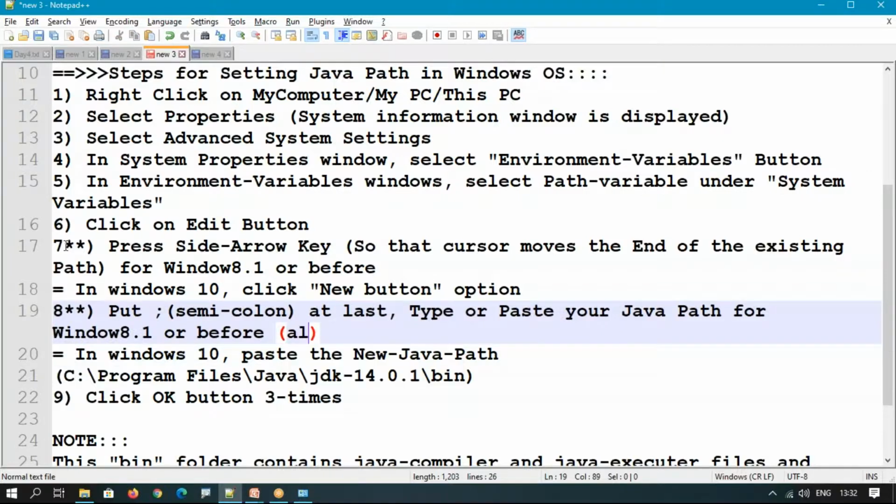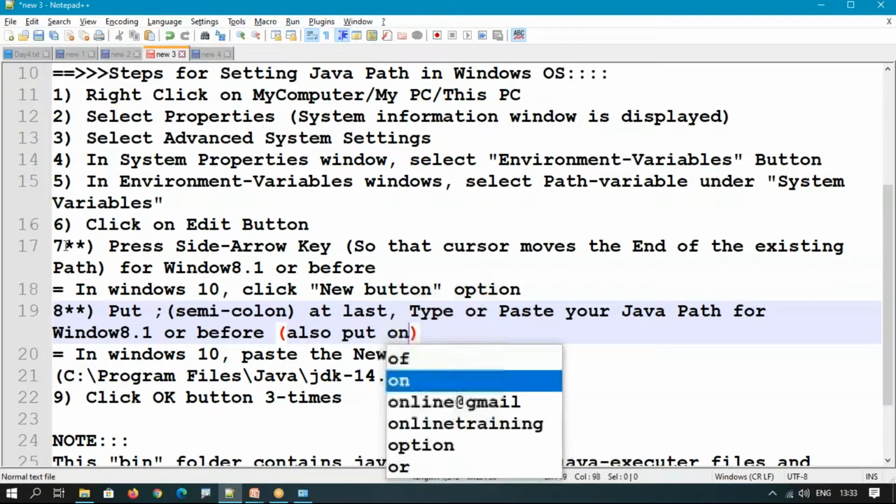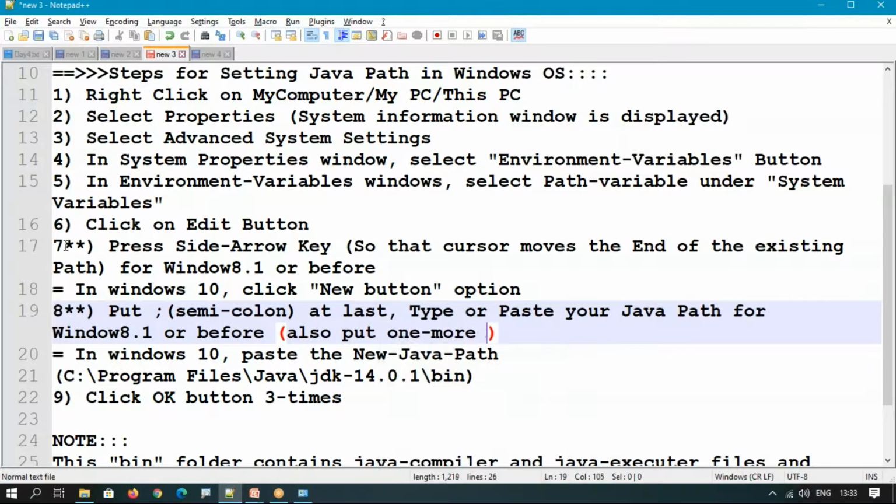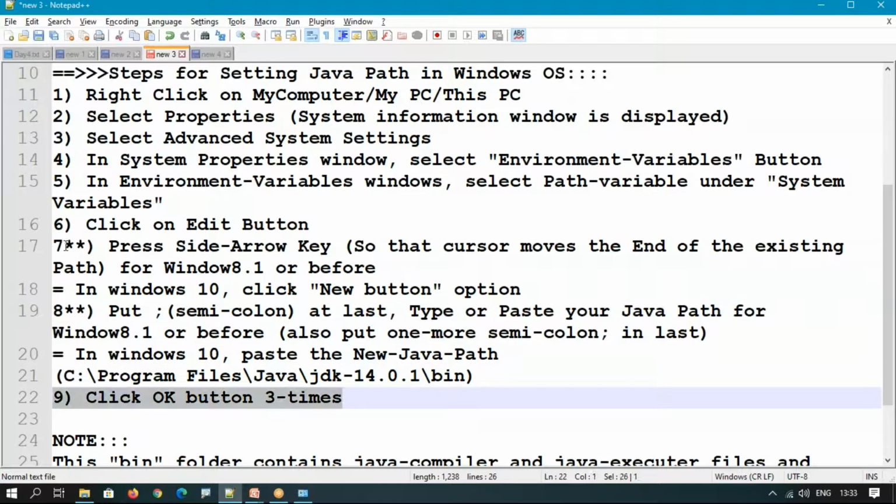Also put one more semicolon in last after putting the new path in Windows 8.1, Windows 8, Windows 7 or before versions of OS. And we have to click on OK button 3 times.